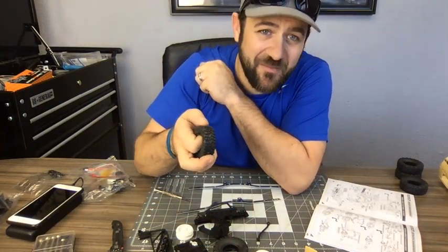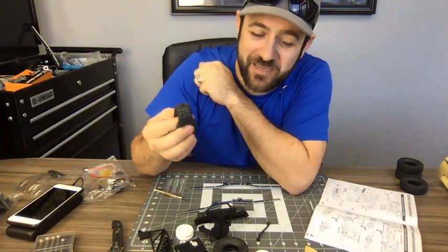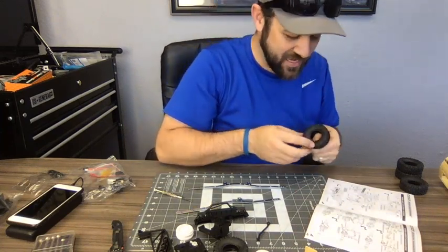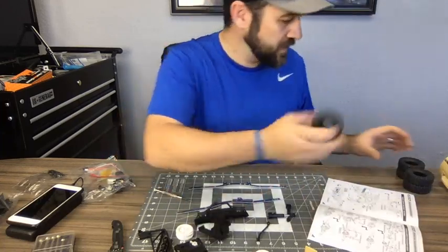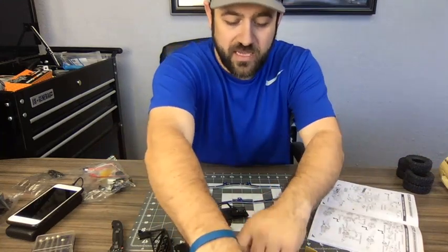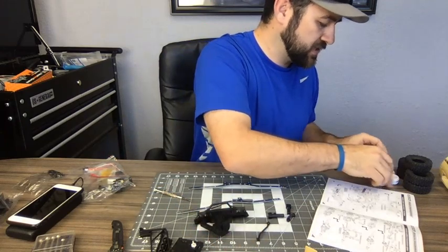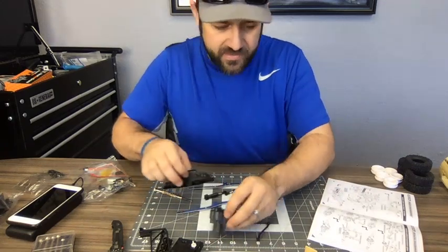I'm not going to lie, the compound isn't the worst feeling compound I've ever felt. But, you know, nothing fancy beyond that. There's no real lip to them. So there is five. You do get a spare, and then we also get five wheels. We'll just stack this stuff together so we can kind of see where we're going.